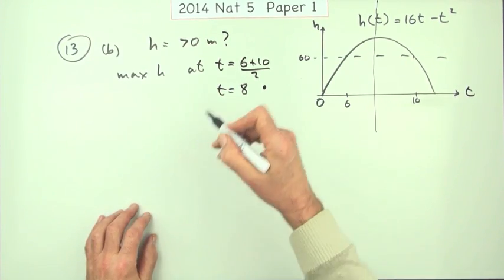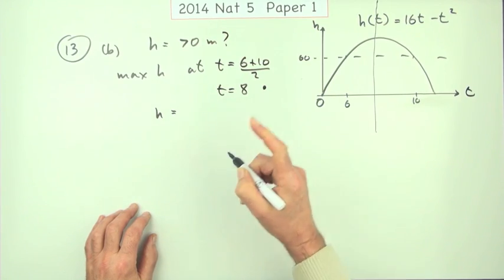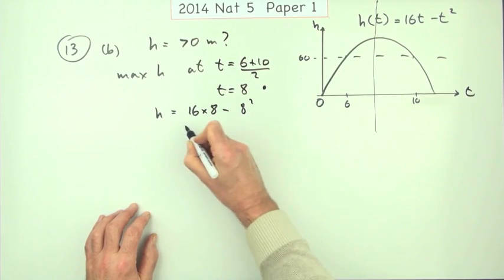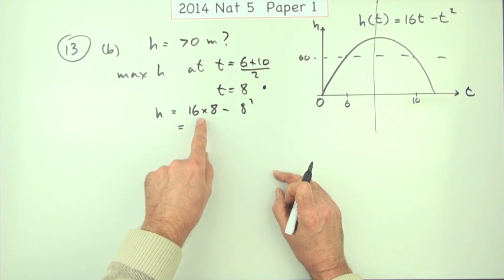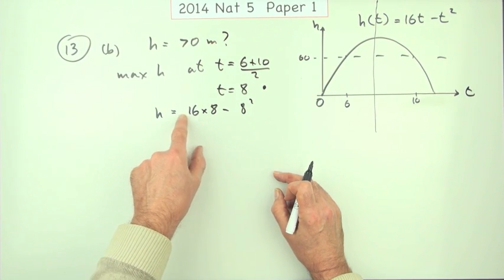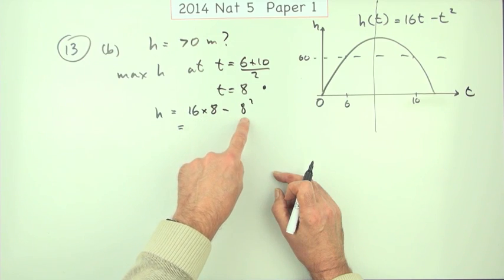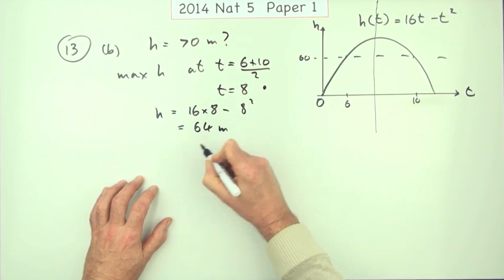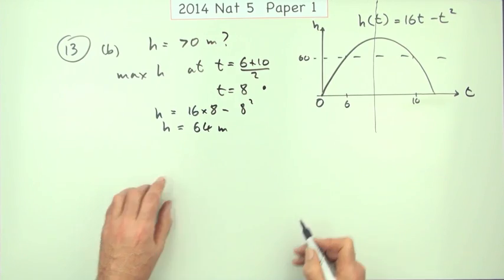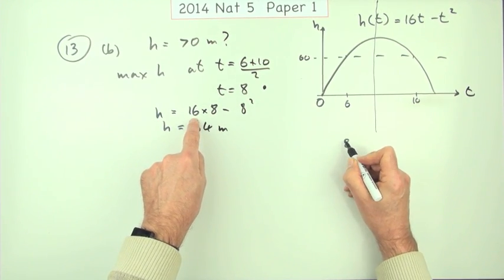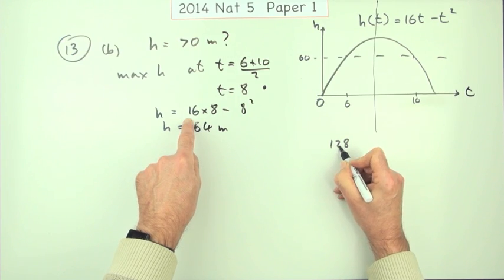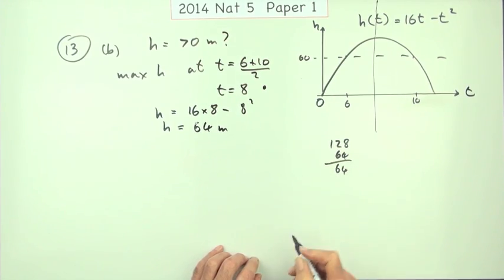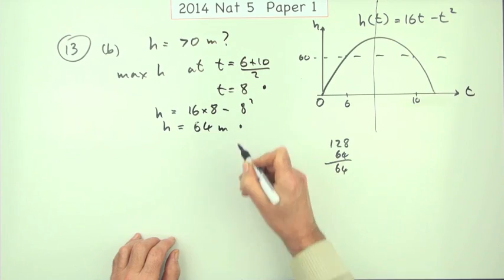Now just find out what the height is. What is the biggest height? It'll be 16 times 8 minus 8 squared. Notice that's like 2 times 8 times 8, so 2 lots of 8 squared, take away an 8 squared, so the answer should just be 1 lot of 8 squared, so that should be 64 metres. But you could just work it out at the side, like 8 sixes are 48, carry 4, 8 and 4 is 12, 8 squared 64, take it away, you can see it's double it, 64. Anyway, that would be a mark.